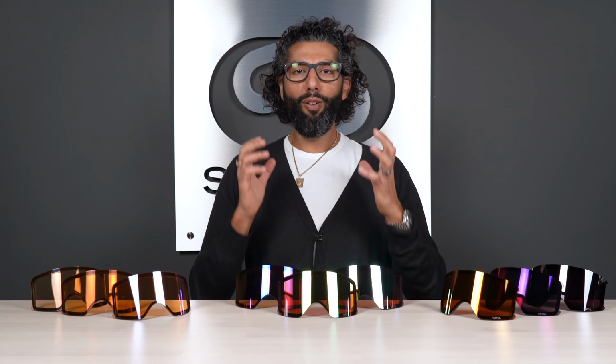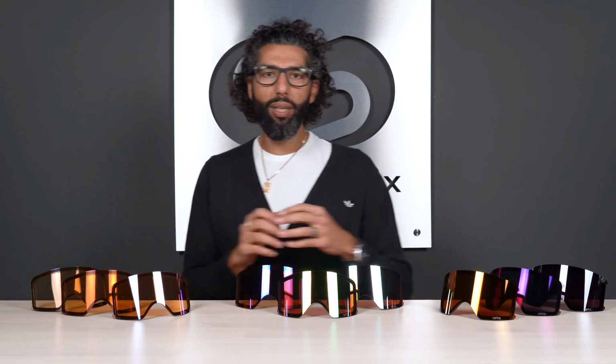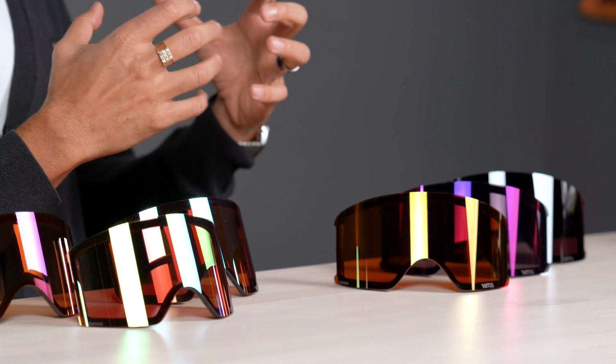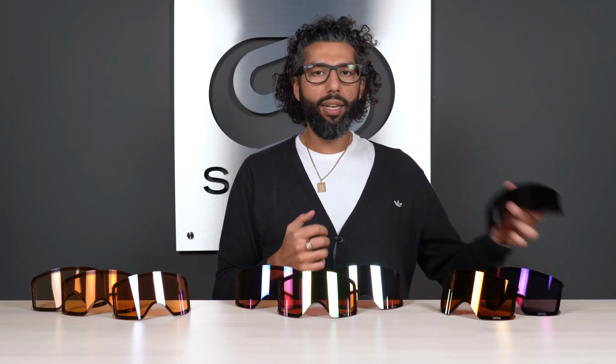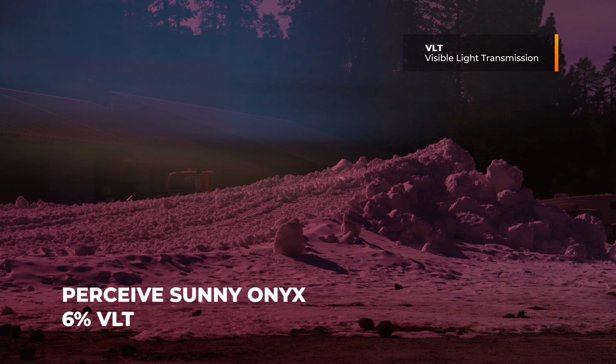Okay, so you're here for a color breakdown. We're going to start with darkest to lightest lens. This category right here is the sun lenses, and these are best for bluebird days. The darkest lens is the Onyx lens, this one right here, and this lets in only 6% of light. So this is a very dark lens.